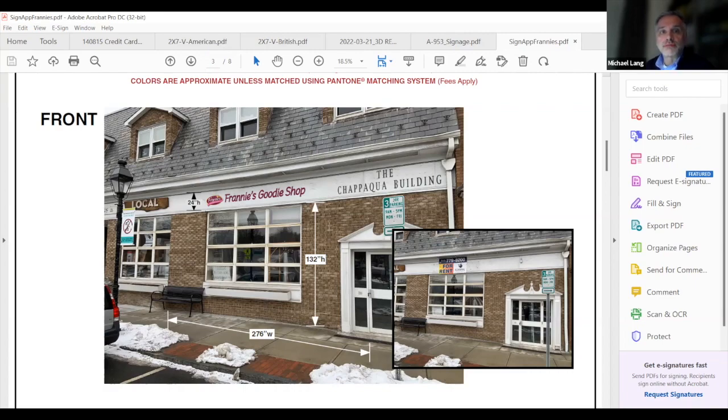because I think that logo gives a little bit of personality to everything, because that in the end has, you know, some colors there, makes it young, makes it fresh. I mean, if you reduce it to just text, I think that's going to be very bland. I mean, the Chappaqua building, I guess that's assigned to identify the building, doesn't need a logo, but to reduce Frannie's Goodie Shop just to the text, I think that would certainly not be representing the business with its personality and design.